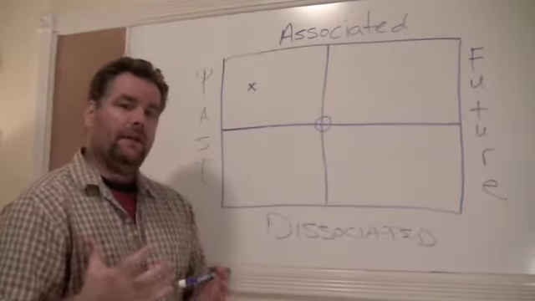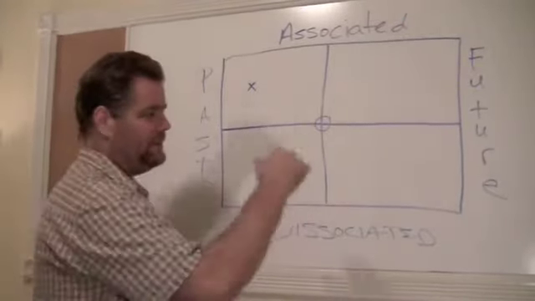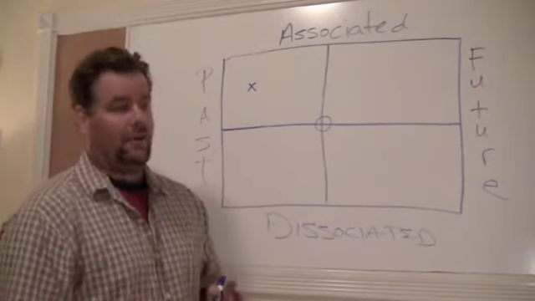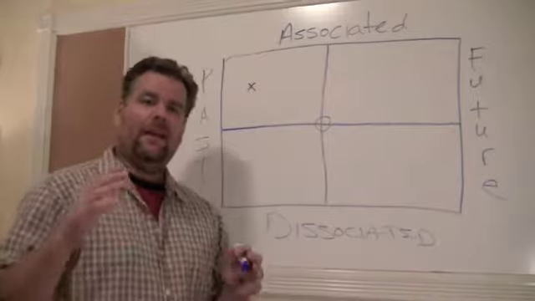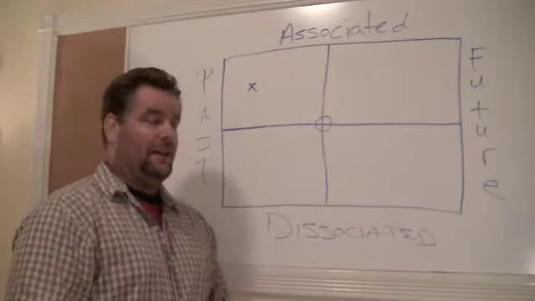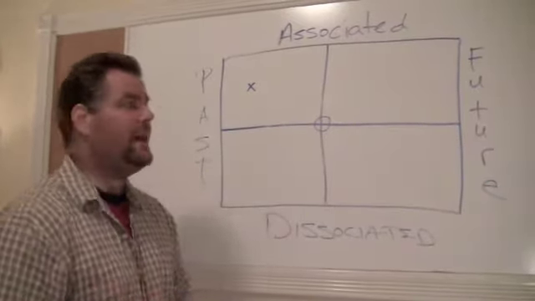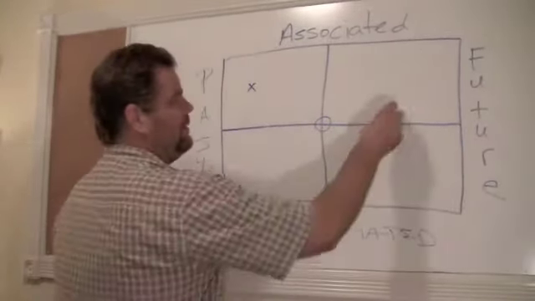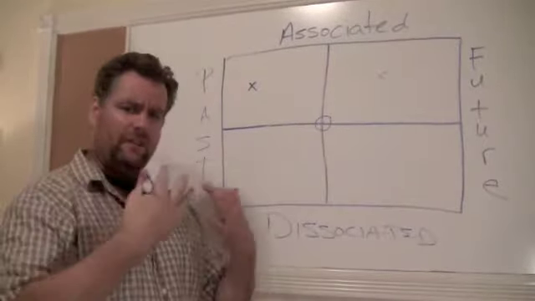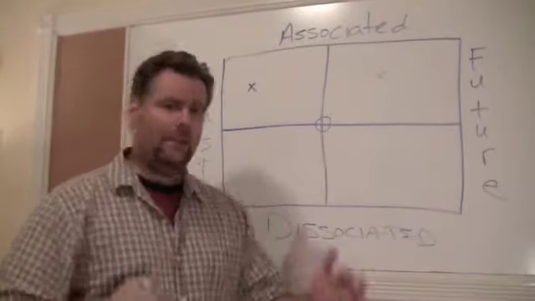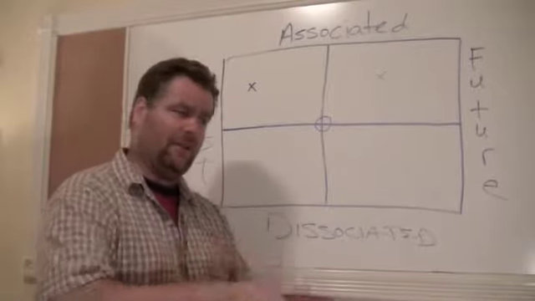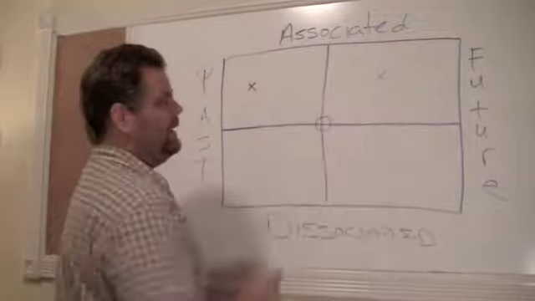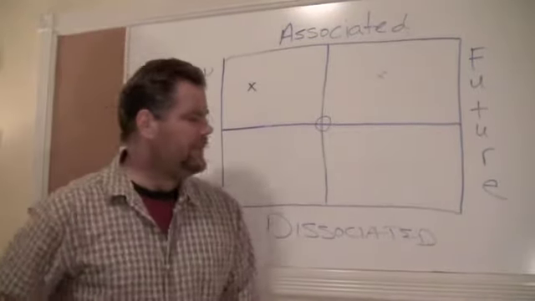Now, let's take another example. Let's say that I'm anxious about something. I have this meeting coming up, and it's an important meeting. I don't want it to go wrong. I'm a little bit nervous about it, and I don't want to say the wrong thing. I'm anticipating this. Where's that on this map? Well, it's in the future. Again, I'm caught up in it, and so I'm associated. I'm having all these feelings about it. I'm imagining being there and what I could say or not say and what I could do that would mess things up and the consequences of that. I'm associated.